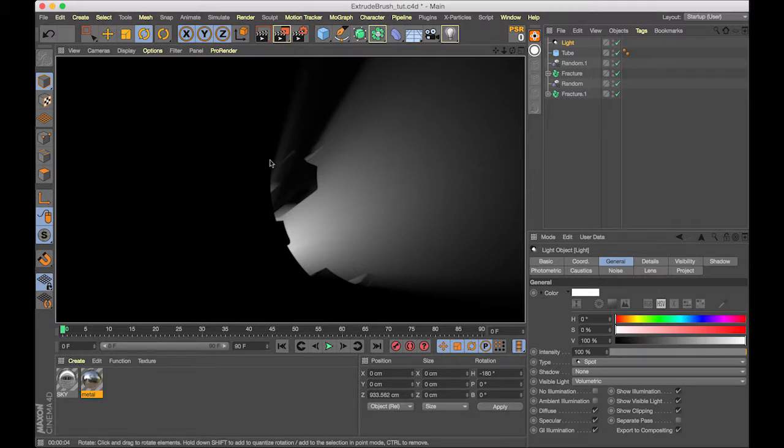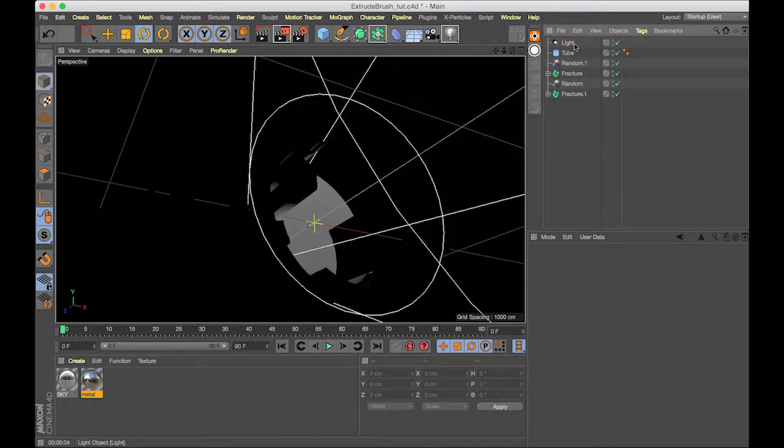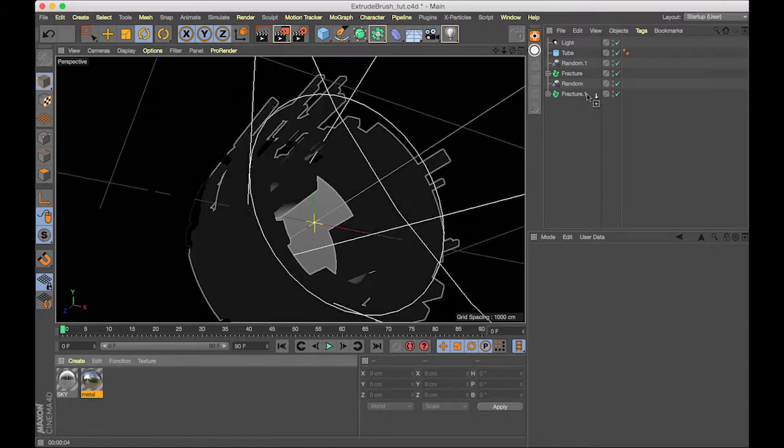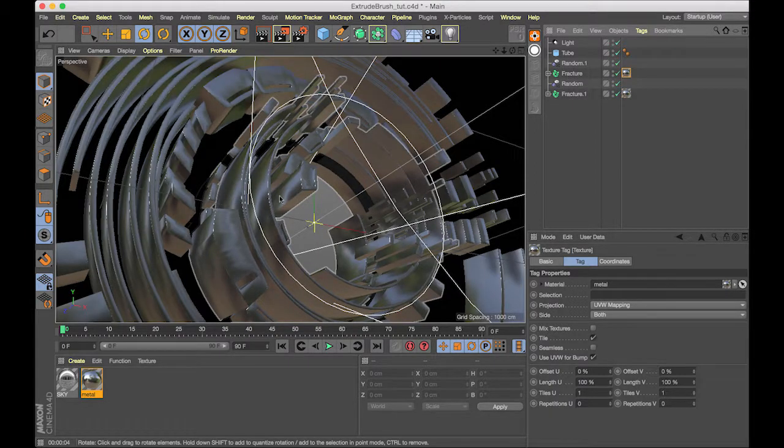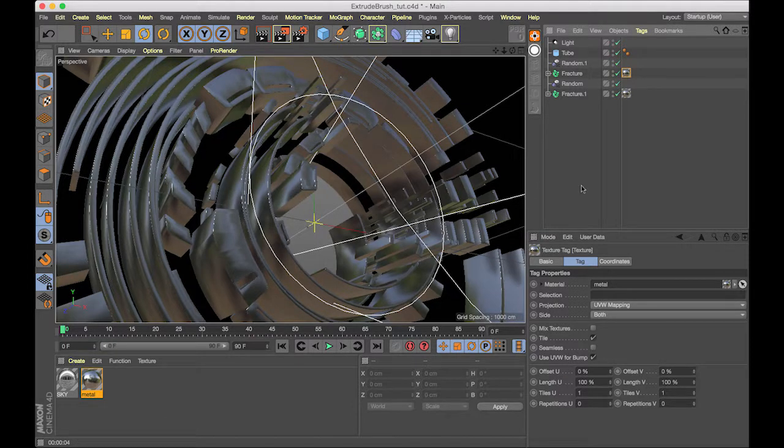Okay, we can't really see anything else because our mechanism is in black. There's no light on it. So let's start texturing and lighting that guy. So what I'm going to do, I have a metal texture already created here. So I'm going to throw that on our two objects like that. So you can see it's already showing us a representation of how reflective the material is.